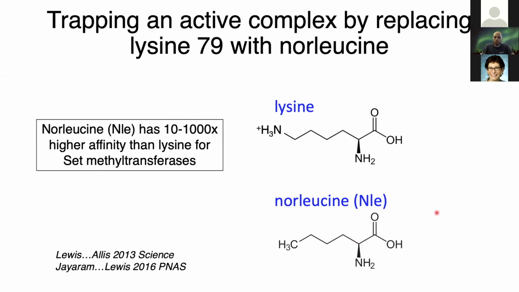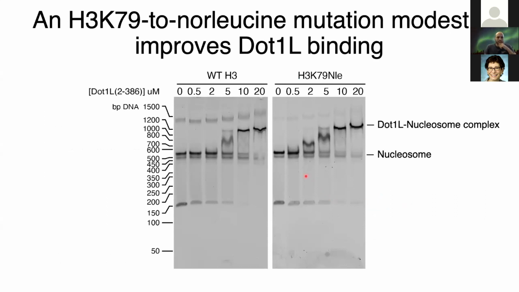And so I went ahead and prepared nucleosomes containing an H3K79 norleucine mutation. And I wanted to see if Dot1L bound more tightly to nucleosomes containing this mutation. And so to test if Dot1L actually bound these nucleosomes tighter, I did a very simple gel shift experiment looking for the ability of Dot1L to shift a nucleosome band to some sort of higher mobility. And I found that when you compare the wild type nucleosome with a H3K79 mutated nucleosome, the two nucleosomes bind to Dot1L with almost identical affinities. And if you look very closely, the one indication that maybe Dot1L binds more tightly to this nucleosome with the norleucine is a slight premature shift of this band at 2 micromolar Dot1L.